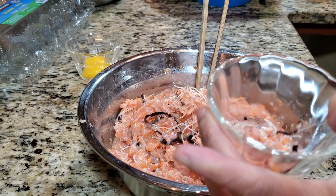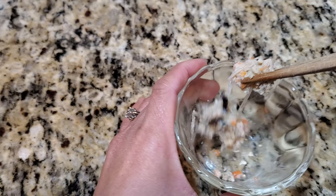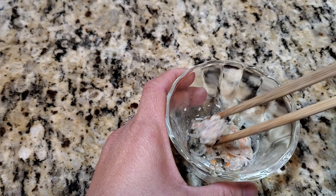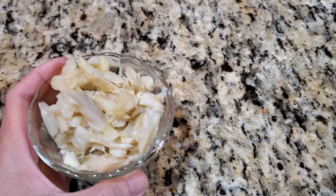I stick this in the microwave for about 30 seconds — I want to taste it before I cook the whole thing. This is your last chance, don't miss it! Take a bite and see what it tastes like. I think I added a little bit more chicken powder after tasting.